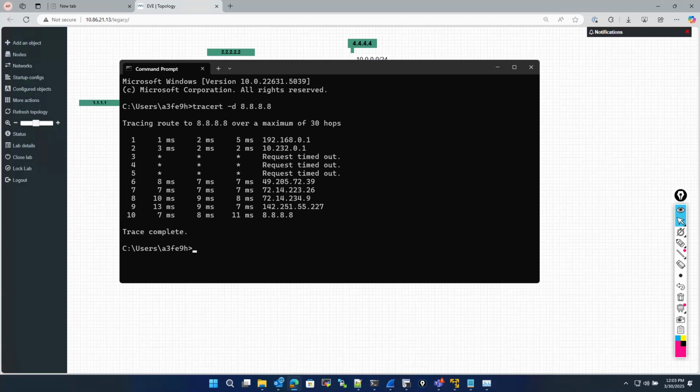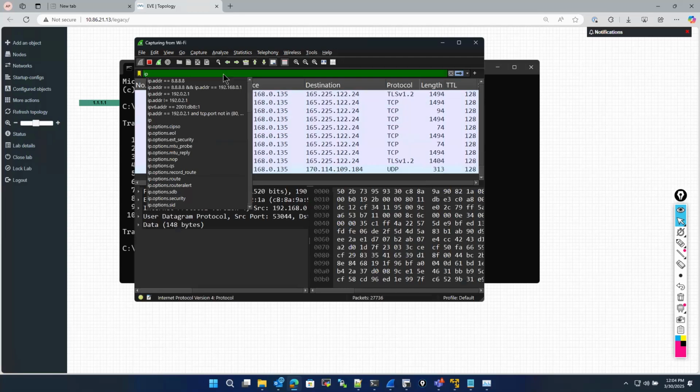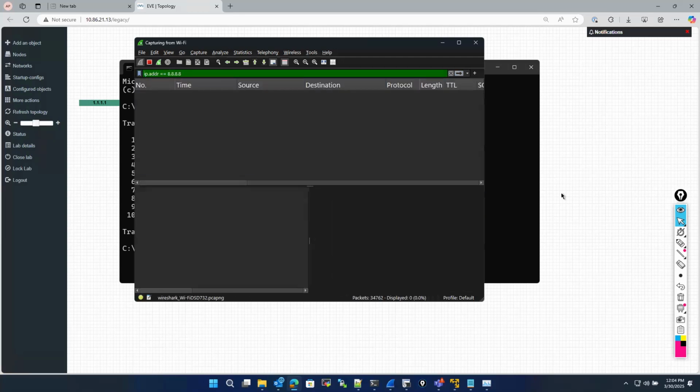Okay, now let's do a capture for this. Let me spin up Wireshark. I'm interested in the traffic to 8.8.8.8.